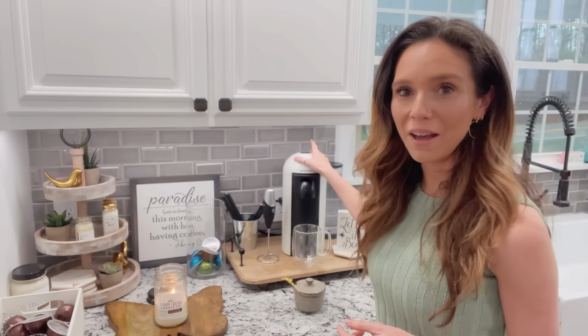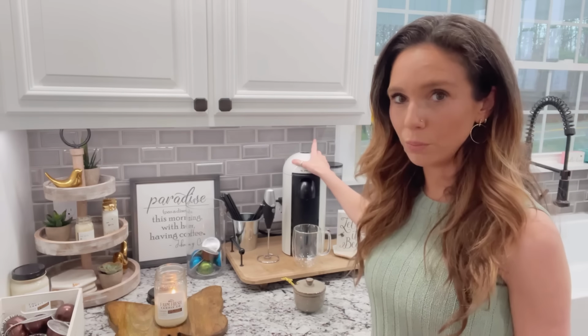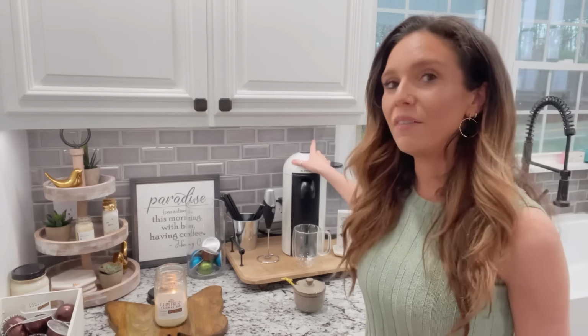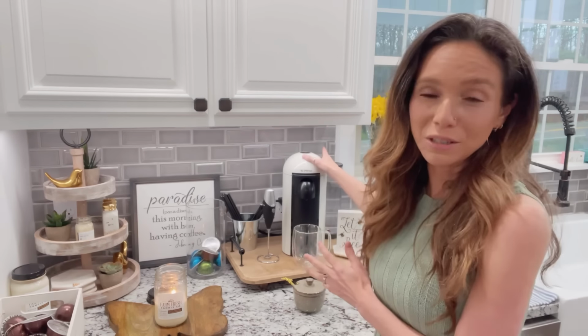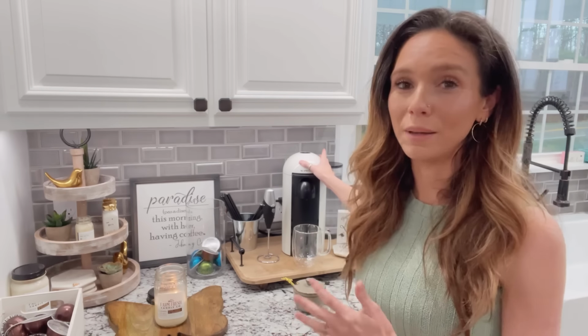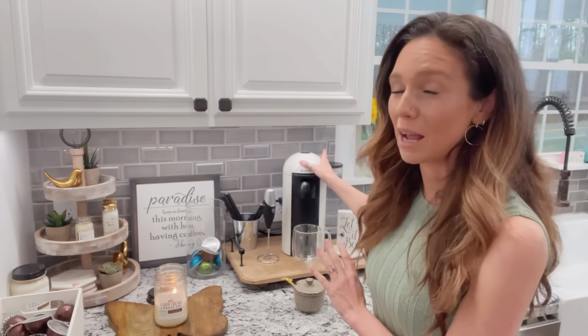Alright, I have the Nespresso Vertuo Plus. They have a new model. I've heard good and bad things about it. I only have this one, so I can only give you a review on this one. Maybe I'll get the new one in the future, but I'm very happy with this one right now.